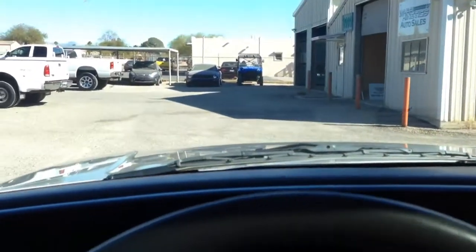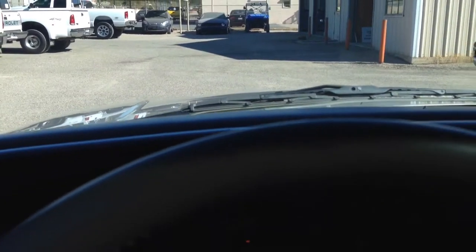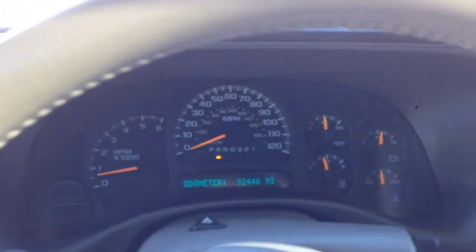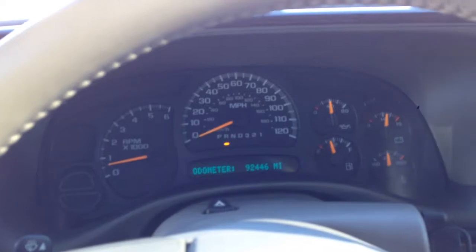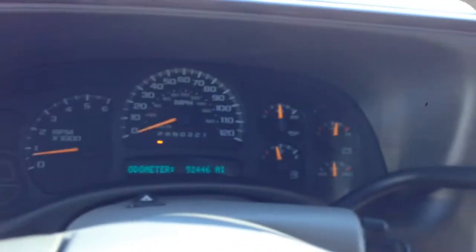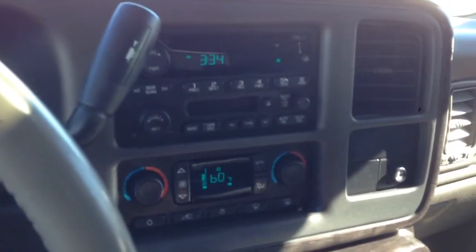So if you're looking for a sure thing, the only way you can have a sure thing is to buy a brand new car with a warranty. That way you get a loaner car when it breaks, and new cars break all the time, by the way. You could ask people I know right now who are dealing with new cars that are broken with 1,000 miles on them. So if you want a sure thing, that's what you need to do. If you're willing to accept a little bit of risk, then this is what you should do. You're going to save a ton of money because of the title on this vehicle.